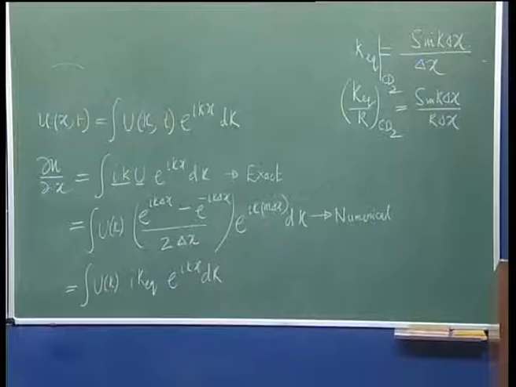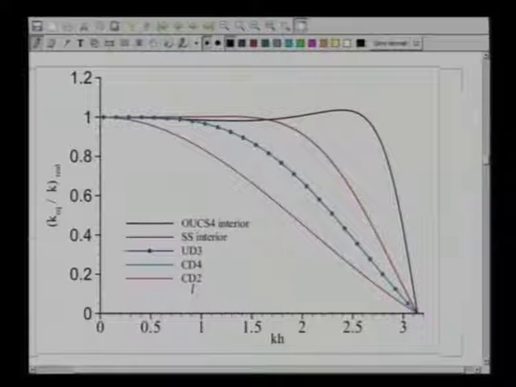k h is nothing but non-dimensional k. k is a wave number, its dimension is 1 over length, and h is delta x, which has a dimension of length. So, k h is non-dimensional, and we have shown it in a limit of 0 to pi. Okay. Now, once you see that, you notice that we have shown here the CD2 scheme. The CD4 scheme is shown by the green line, which is shown here.